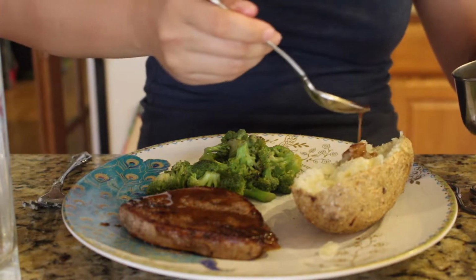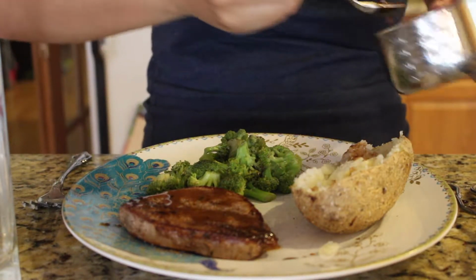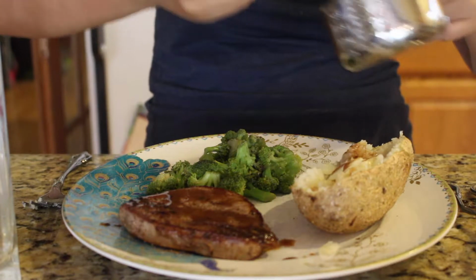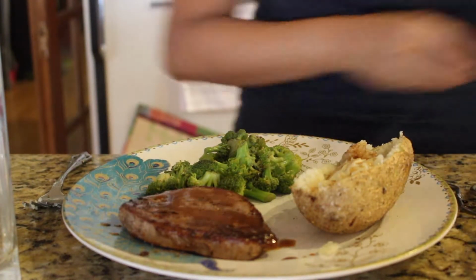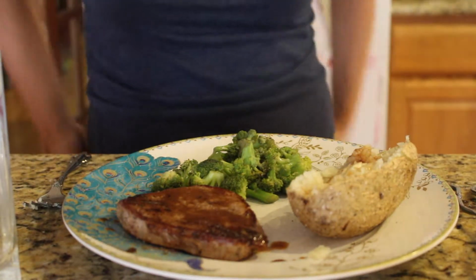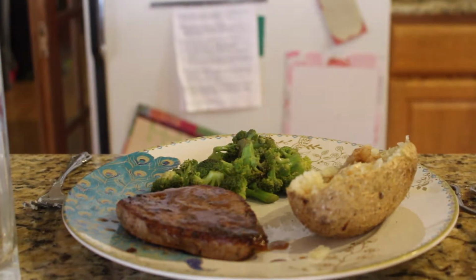Put on your beautiful gravy if you want to, and season if you want to. You already seasoned your steak with salt and pepper before, and you seasoned your potatoes and your broccoli, but a little bit more does not hurt usually, so season a little bit more.